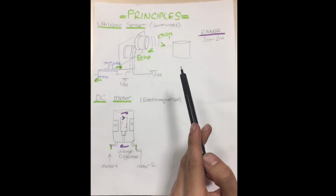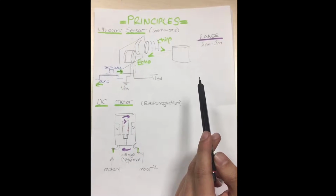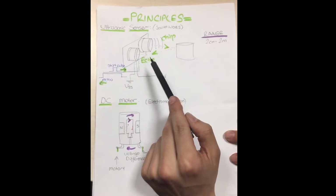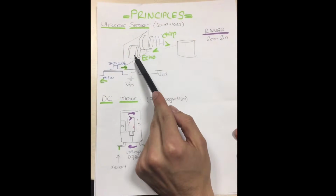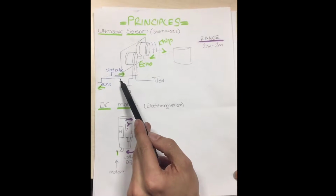At first, I'm going to explain the basic principles of my project. Firstly, I'm using 8C05 ultrasonic sensors to detect objects. There are two parts in the sensor. The first one transmits a sound wave, it's reflected by the object, and it goes to the echo. By measuring the time lapse, the distance is calculated by the sensor.